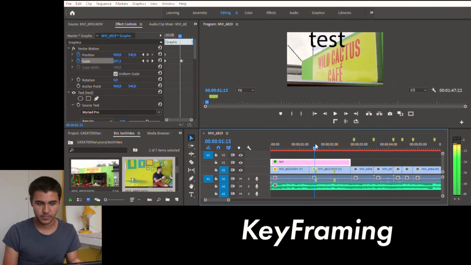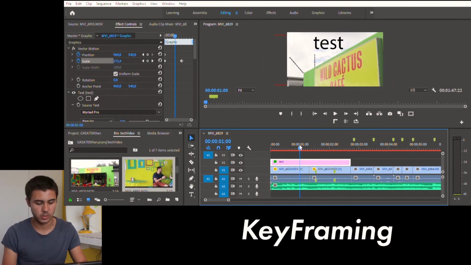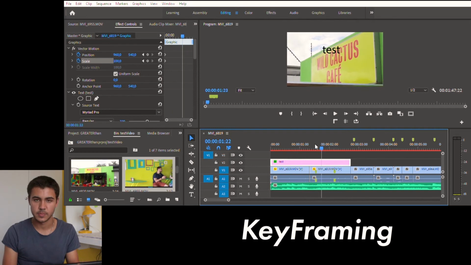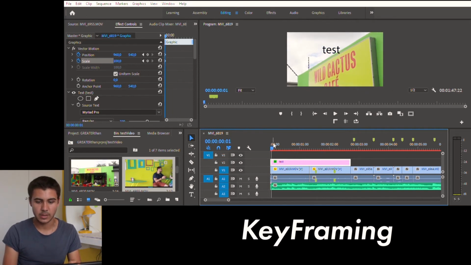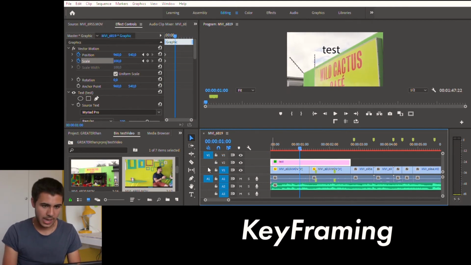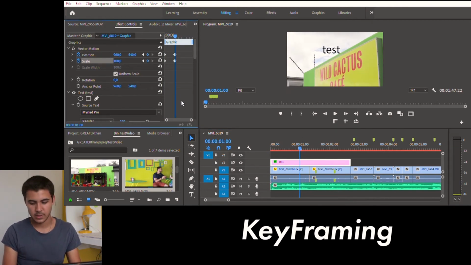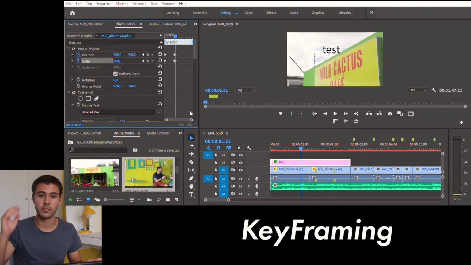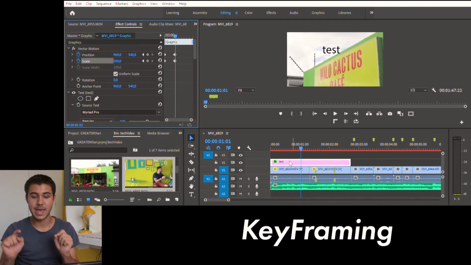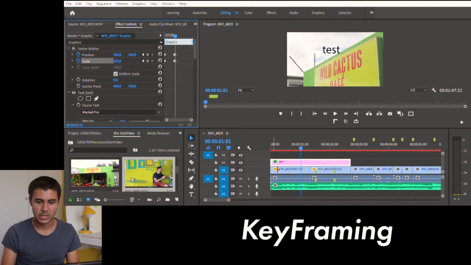Let's say I want it to abruptly get bigger. So I'm just going to Control Z that, back to normal. Now I want it to abruptly get bigger at this point here. So I add a keyframe like that. Then I go 1 frame forward. To go 1 frame forward, you could either press this button here, or you can press the right or left arrow on your keyboard to go 1 frame forward. So now I've gone 1 frame forward. Now I set the value that I want it to be, that big.